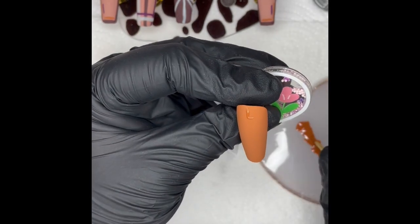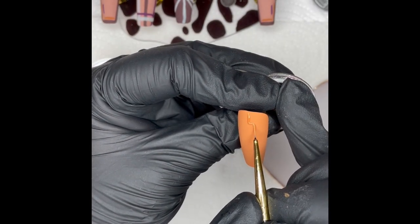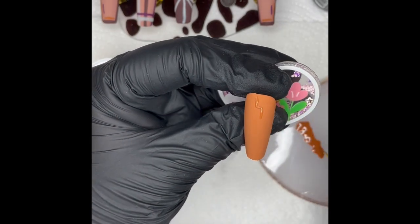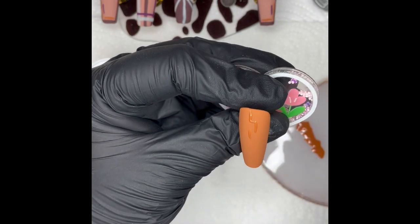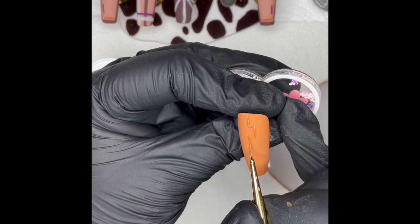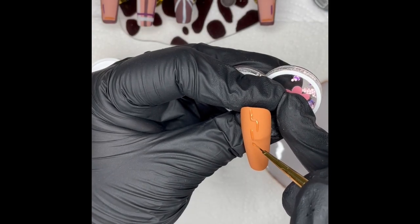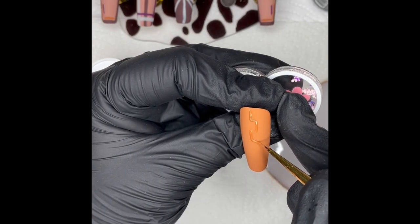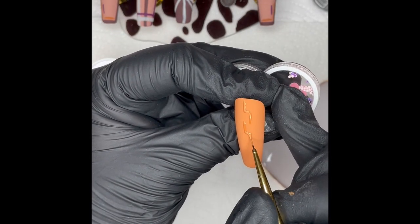So here I am doing the lines with the polish. Now I used to do my sweater nails a little bit at a time and then dust with my clear acrylic and then cure them. It was too time consuming. So here I just do the whole nail with the polish wet, and then you'll see me do my acrylic.